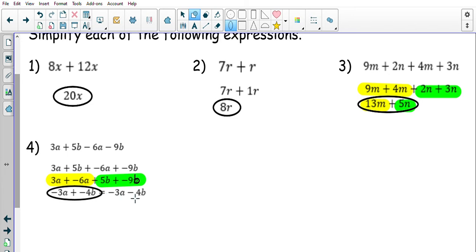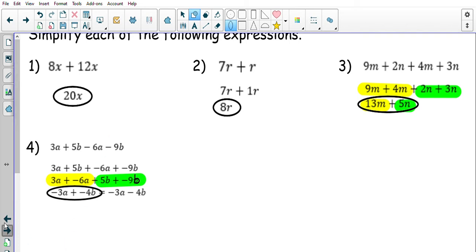I did also rewrite it like this. You don't have to have this as well, but some students might write this, or you might see this as negative 3a minus 4b. It means the same thing. It's undoing adding the opposite. But again, the importance here is if it's all addition, just combine your like terms together. If it does involve subtraction, I would suggest adding the opposite, as I've done since like week 3 of the school year. So just adding the opposite right away so that you don't drop off any of those negatives.